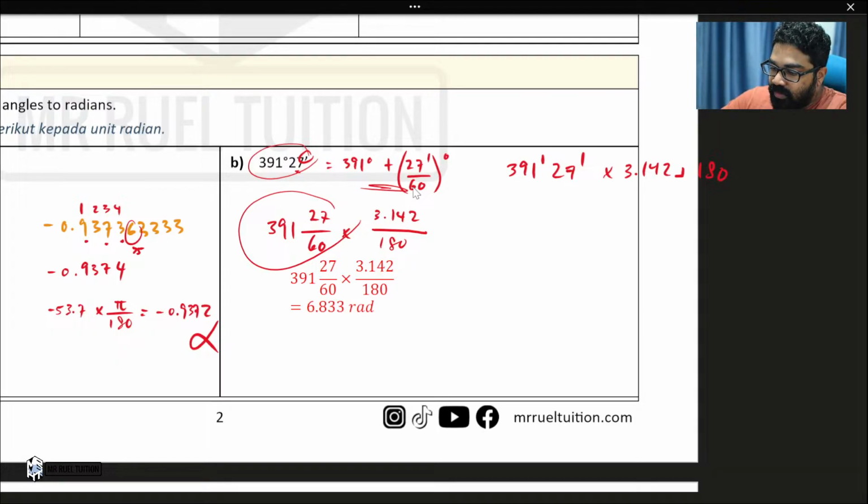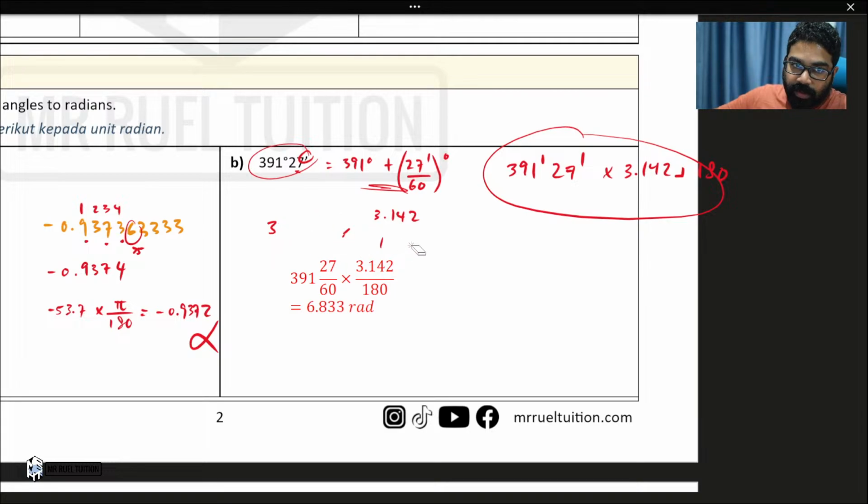Yeah, your answer also, of course, they will give it degrees and minute lah. You know how to change, tukar balik. You'll get back the same thing. 6.833. You get back the same thing, even though you do this. Everybody know how to use your calculator? Tahu? This one you all know. Please make sure you all know. It's very useful untuk semak jawapan.